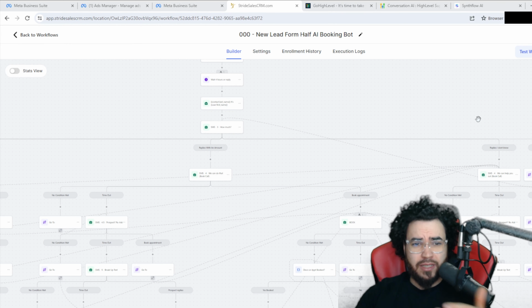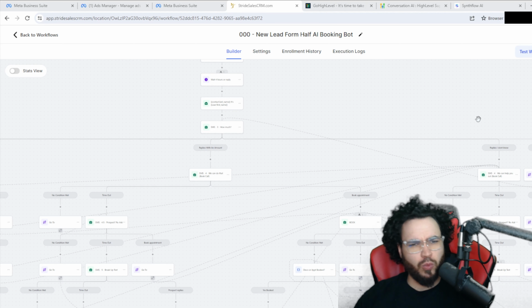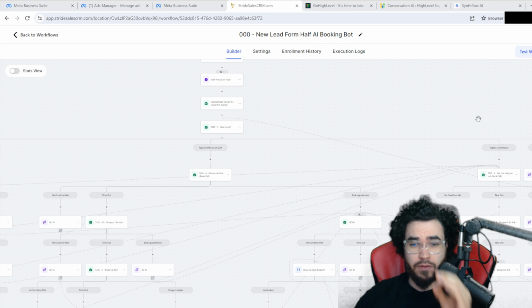Definitely I see improvements that I know for a fact are going to be made with conversation AI, but you can still, at this moment, be leveraging it. I've talked to so many people that are like, oh, I've seen that feature, but I don't know how to use it. Or does it actually work? Is it at that quality level? Well, I'm here to tell you it is, if it's done right. You have to do it right. Okay? It could be a complete fail if you do it wrong.